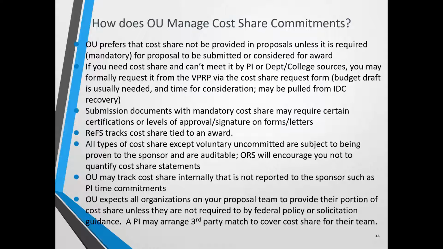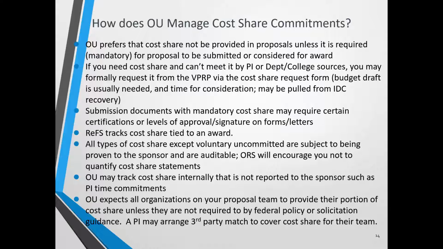OU may track cost share internally that's not reported to a sponsor. That's why we want you to do the OU internal spreadsheets. An example of this would be, in talking with your PDS, you mentioned that you're going to provide 10% of your time as cost share. The sponsor doesn't require cost share, but because you're quantifying it internally as part of your budget justification or wherever, we put it in the budget. That's so that everyone within your department realizes that you've got these time commitments. If your contract says you're only allowed to do 30% of your time as research, and you're hitting 50% of your time, then you and your department chair may need to go back and look at your time commitments, and possibly you need to arrange for some course release or something to make sure that you can meet the research commitments that you're making.